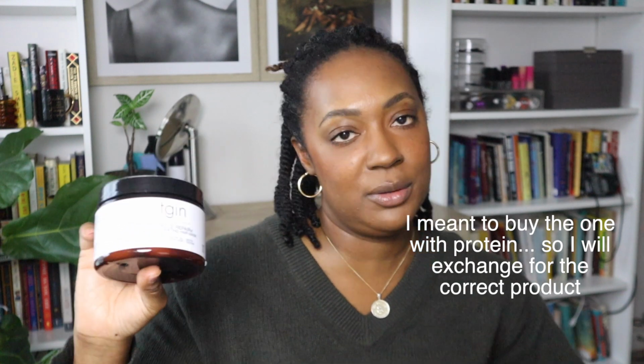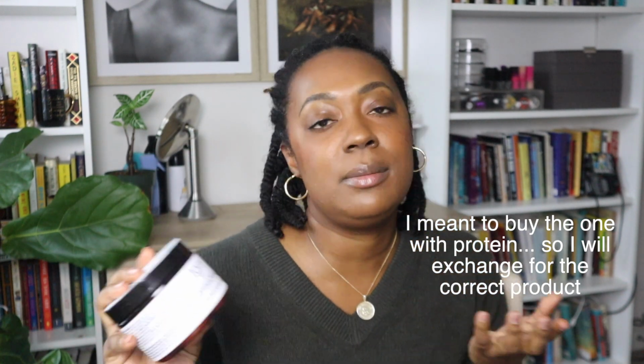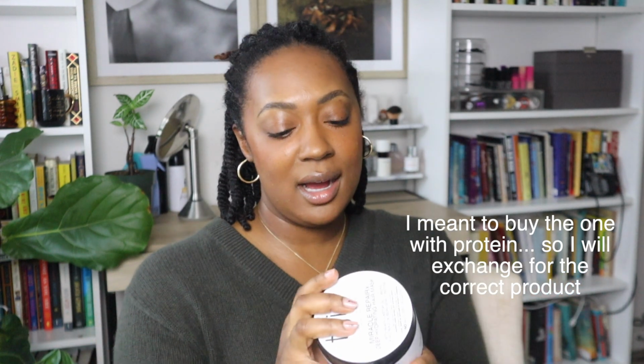And I love this deep conditioner. I have not tried this other deep conditioner, but I really wanted to. You'll see a theme here. And so I purchased the Miracle Repair Deep Hydrating Mask. And I haven't tried this. So this is not a protein-containing conditioner, actually. It has biotin. That's what they consider strengthening. But it's just a deep hydrating mask. It was like, I might as well get its counterpart. Because I haven't tried this before, and a lot of people tell me they like it. So I purchased this. It'll be one that I try this year.